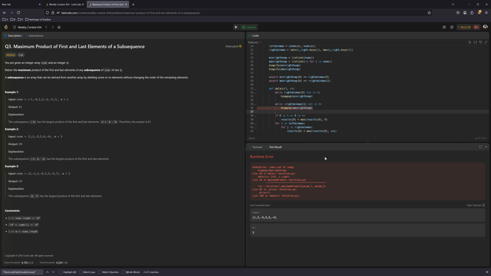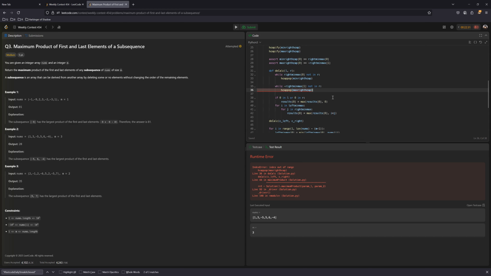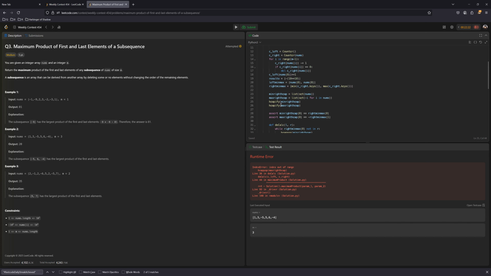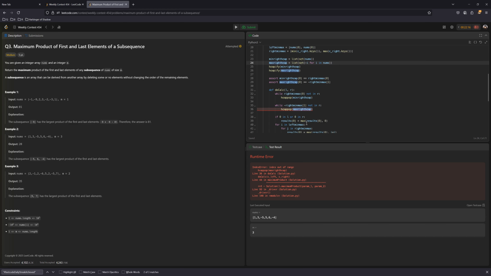Okay. No, I should never get rid of the last one. Something is wrong. So max right heap is the negative ones, right? Max right heap 1.